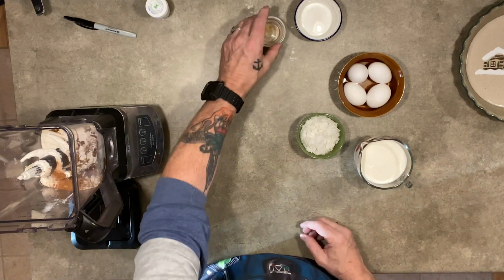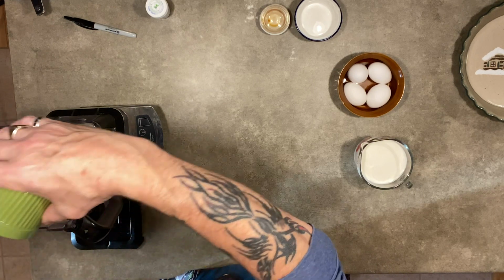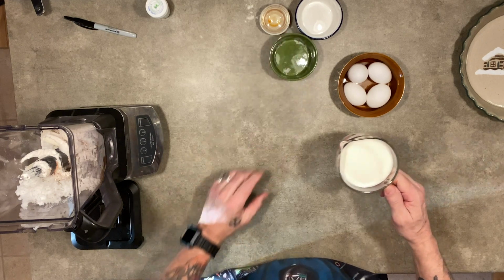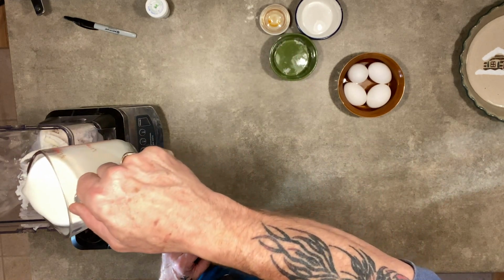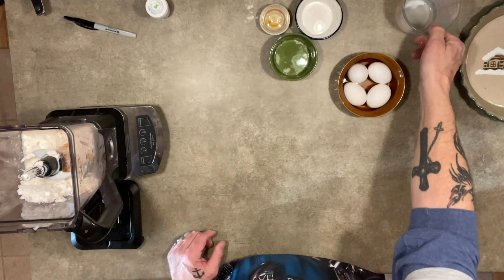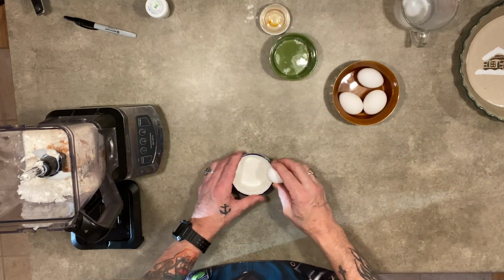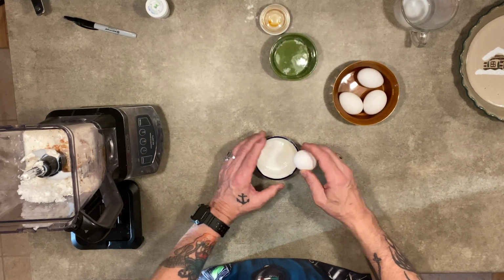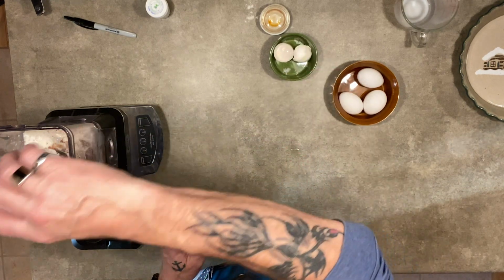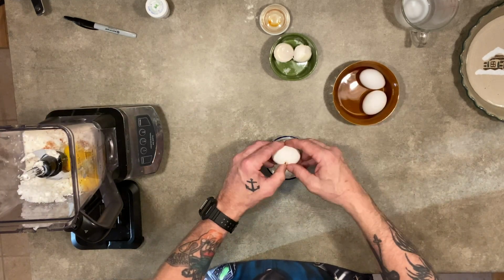Ha, I didn't spill it. Coconut. Two cups of milk. I didn't make a mess out of that either. We're on a roll. And the eggs, one at a time, crack them in a separate container and just check for it. Make sure there's no eggshells. You don't have to mix them after you put them in one at a time. Just wait till they're all in there.